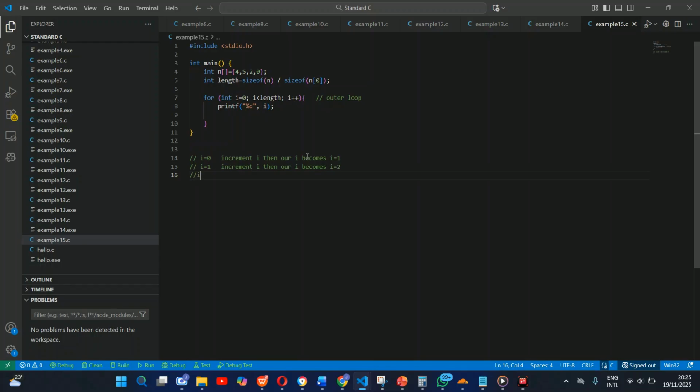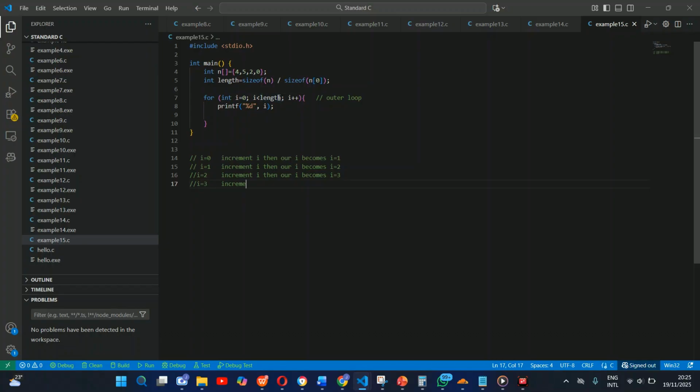Then it comes again, i becomes 2. Is 2 less than the length? Yes, so it will increment i, and i becomes 2 plus 1, which gives 3. Now i is 3. Is 3 less than 4?